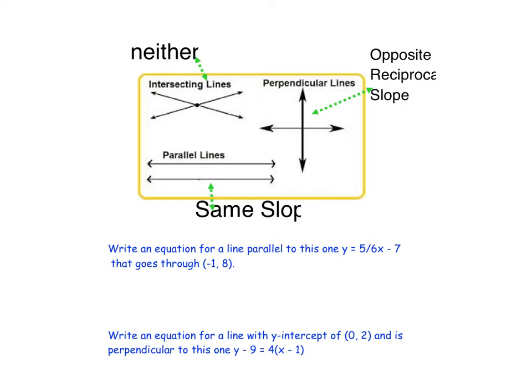And then we have parallel and perpendicular. So if they just intersect, not in a special way, there's no special relationship between the lines, so that's neither. If they never intersect, if you've got railroad tracks that always have the same slope, they're considered parallel. Perpendicular, one has to be positive and one has to be negative, and they have to be reciprocals. Okay, so parallel lines might be y equals 2x plus 3 and y equals 2x minus 7. The numbers on the end don't matter. Parallel lines have the same slope.